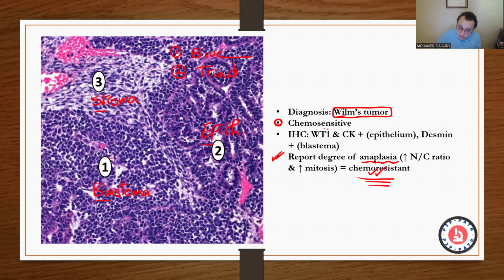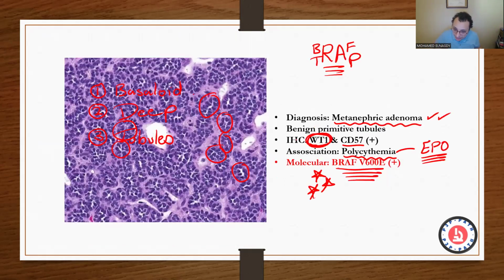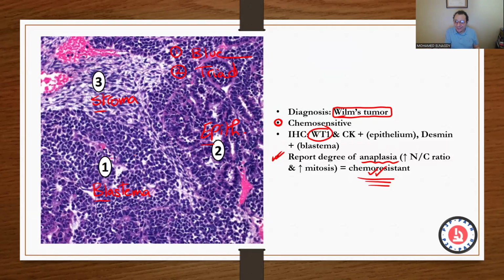Of course, for the IHC, it's also WT1 positive. That stands for Wilms tumor. But remember that also metanephric adenoma was WT1 positive, that we always say that it's a monophasic Wilms tumor, because both of them are WT1 positive. WT1 positive and CK positive are usually there in the epithelial component, this tubular component, which was there in metanephric adenoma, if you remember. The metanephric adenoma had only this component, which is WT1 positive. And then you have the blastema. The blastema is sometimes Desmin positive, and the stroma as well. Please report the degree of anaplasia. Don't forget, okay?